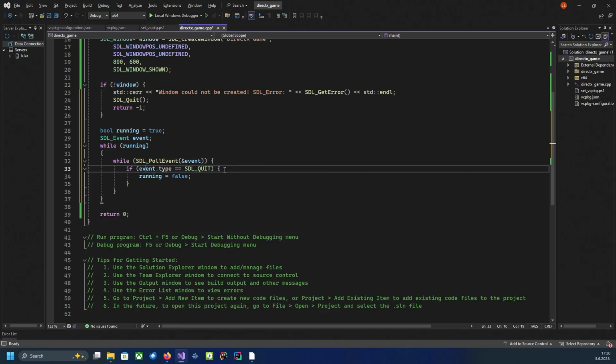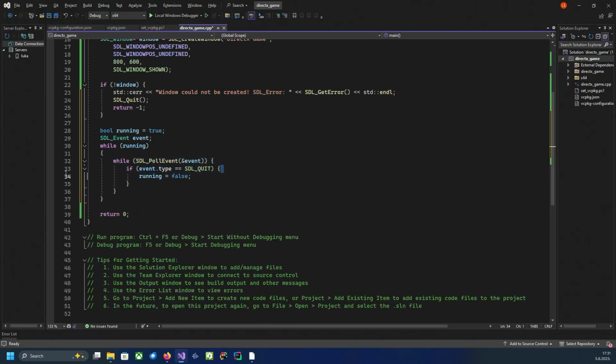So basically how SDL works is you just poll events, right? And the event here is going to be like an input event, some window event, change of position, change of size, audio event, probably stuff like that. And here we just want to say if event type is quit. So when is quit called? I think it's called when you press X on your window, right? That's one case, and maybe escape, I don't know.